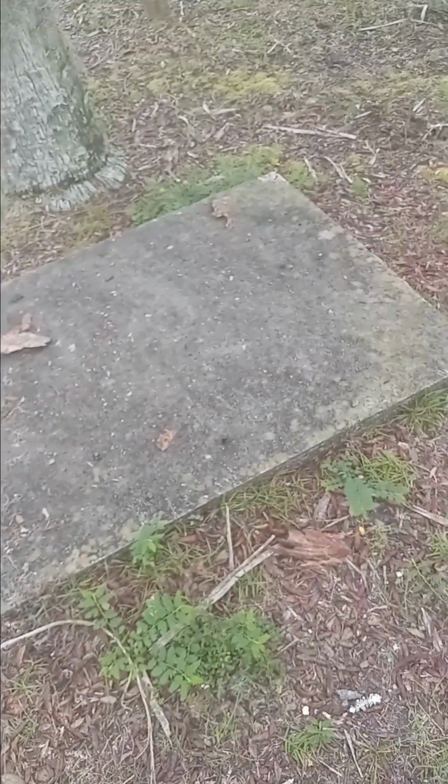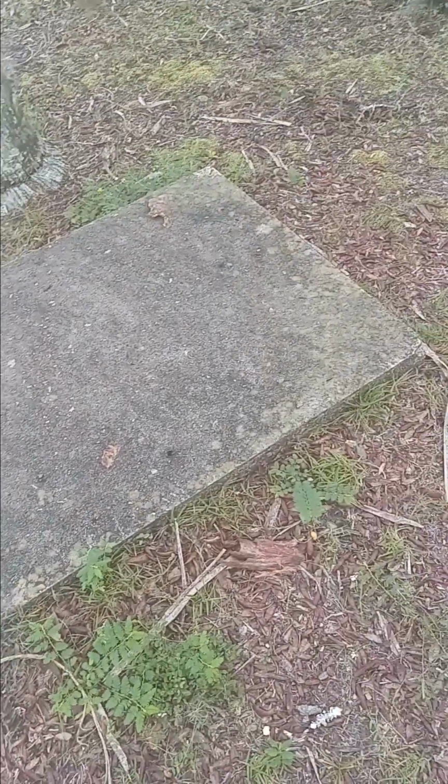Now, the hidden might have to do with the cement slab here. So you think something's hidden underneath of there. Is that another clue? Okay, hidden. So Mary might say something is hidden underneath of there. That doesn't mean that it's a cave or a secret passageway. Mary, do you feel comfortable telling me what is hidden?